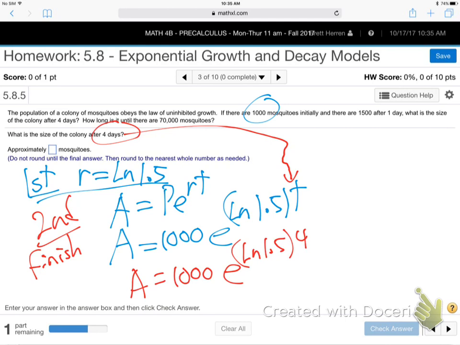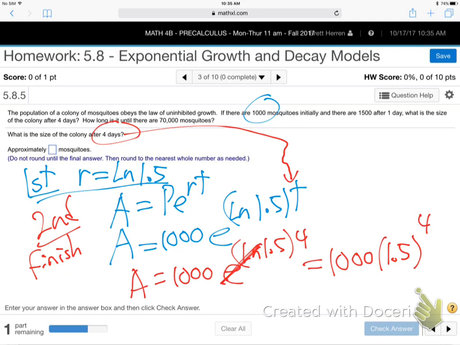Like that. Let me do something to help make this a little easier. Remember how e and ln cancel? So these guys right here will cancel. That's why I'm telling you to leave the ln, because something nice will happen. So this will be 1,000, and when they cancel, the 1.5 drops down out of the power zone, but the 4 is still up there. The 4 was not in the ln, so it doesn't drop down. The 4 stays up in the power, but the 1.5 and e to the ln cancel, so the 1.5 drops down. Does that make sense on that maneuver there? Y'all okay with that?